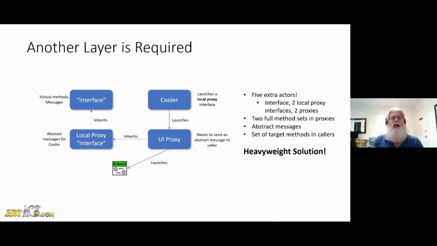It has to be at the interface level because the cooler has to be able to say, hey, you thing that inherits from this interface, you get this specific message for the abstract message to send. That's going to be specific to one side of the boundary or the other. And so I don't want an abstract message intended for the cooler to appear in the interface that the UI would use, and vice versa.